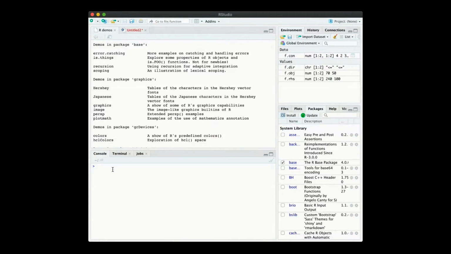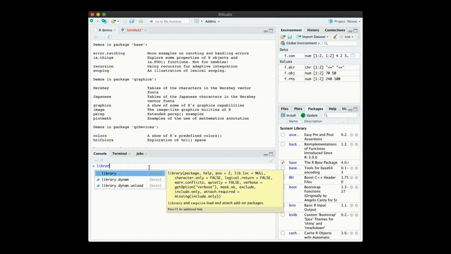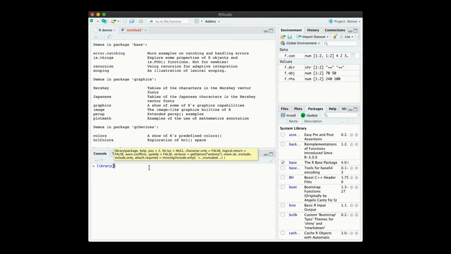I will work in this console, and you may see later on the variables showing up here. What we have to do at the very beginning is to import the library, so which library I want to use. I type in library, and the library that I want to use is LPSOL. Then I just press enter. Nothing happened because this is just an import.